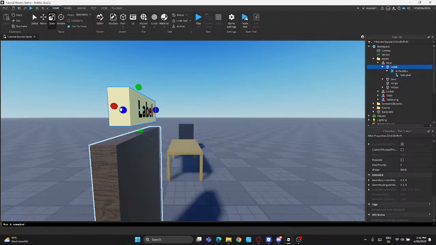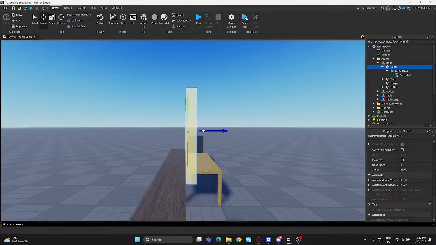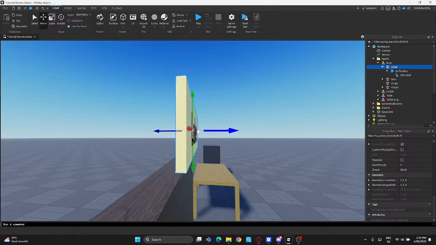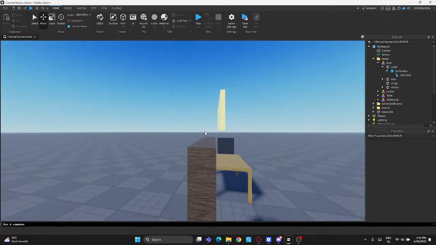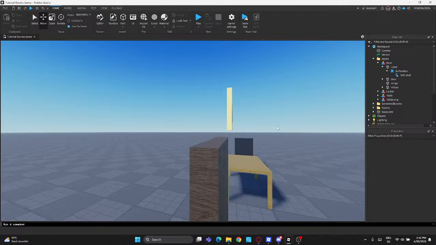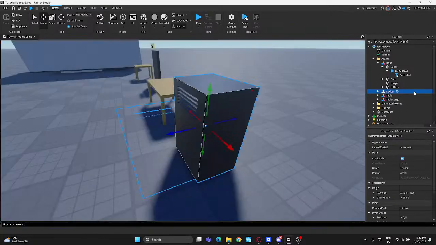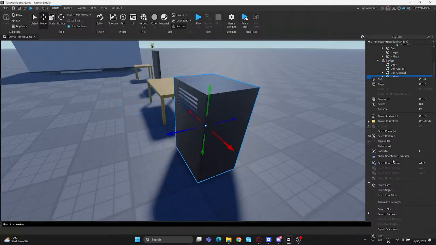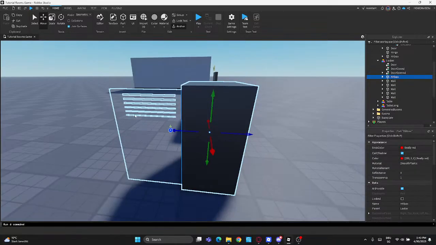But when we spawn in the game it will just bug the label. So that's why you wanna make it so it sticks out, right at the hitbox but a little bit over the hitbox. Make sure it's in the right direction. Also, you want to make sure by the locker, by the hitbox, if you turn on the show orientation indicator right here, that it goes into the direction where the door is facing.